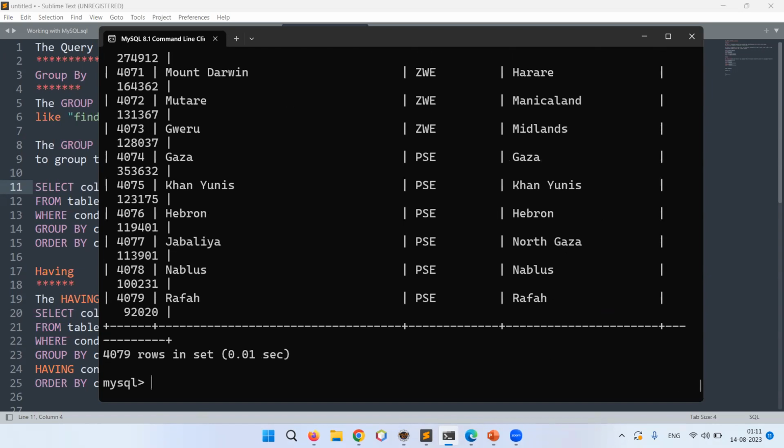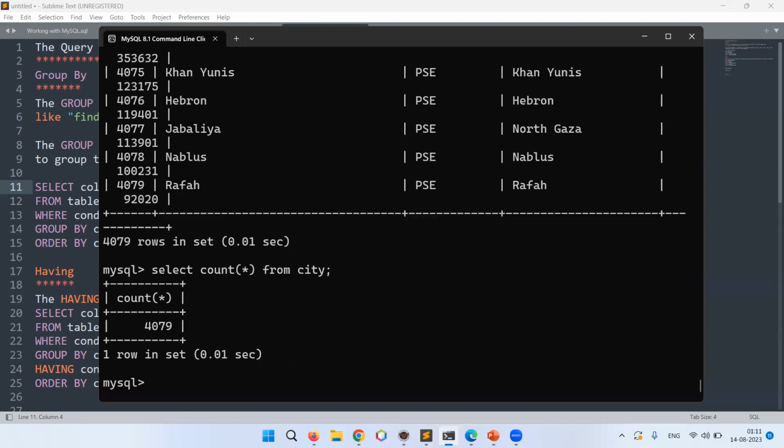Yeah, so 4079 cities are there. Okay, so instead of knowing by writing like this, we would have done it like this, right? Select count star from city. Then we will be getting how many rows? 4079.